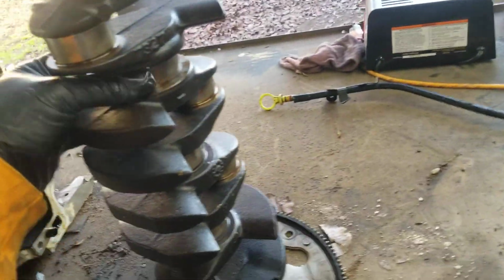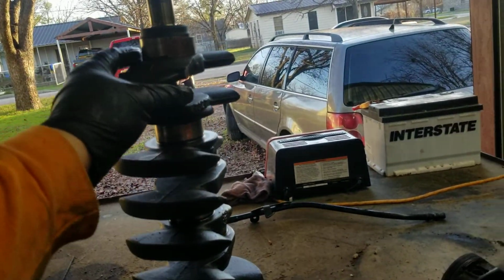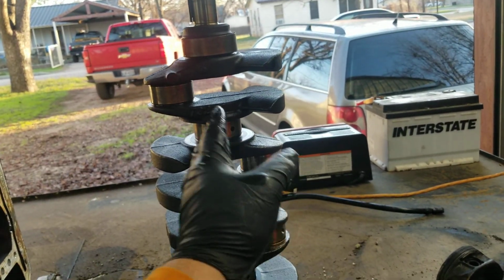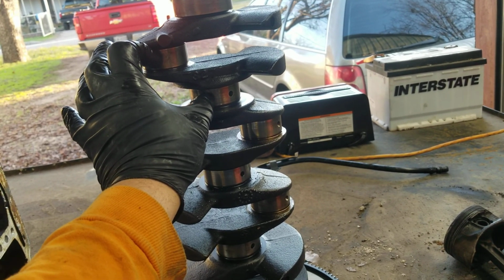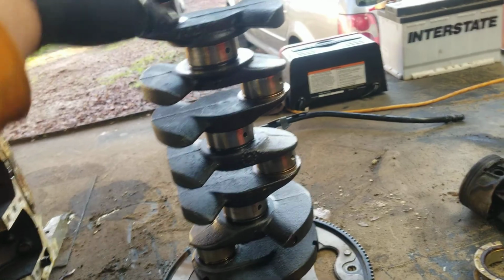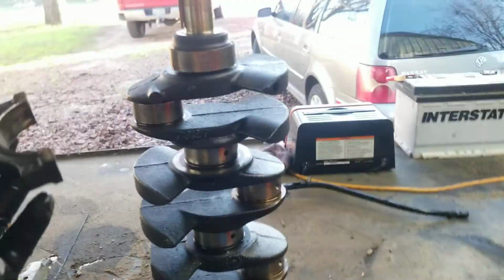This spins around, and you can see here are the main bearings. They're centered. If you look, they're all centered. And then you have your journals like this. See how it's off-centered. The line between here and here is your amount of stroke. However far apart they are, from here to here, that determines your stroke. So this goes around, and this goes around like that, and it pushes the piston up and down, and it's connected like this. Has a bearing in it.